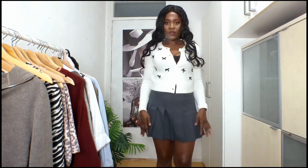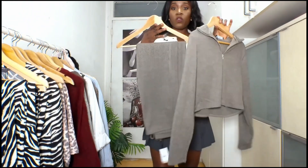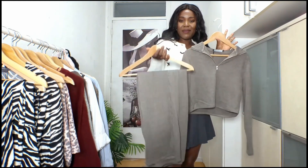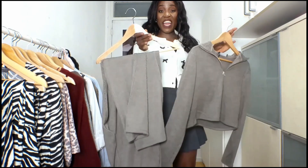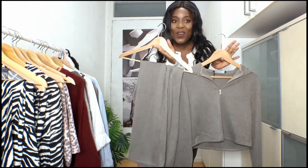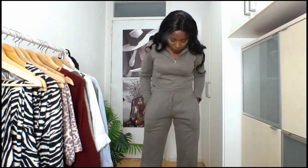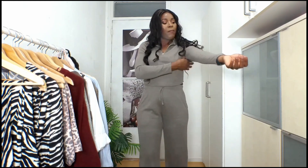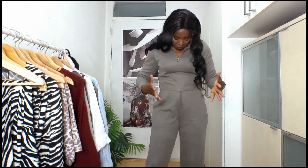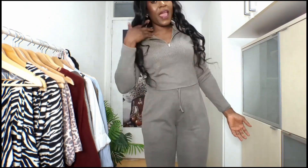The next items are this two-piece set — I would say it's like a jogging or leisurewear set. When I saw it I thought it was so cute, so I really love it. It's really comfortable and nice, but the problem for me is I have long legs and the pants are a bit too short. This is size L, which is a little weird because size L looks like size S to me.